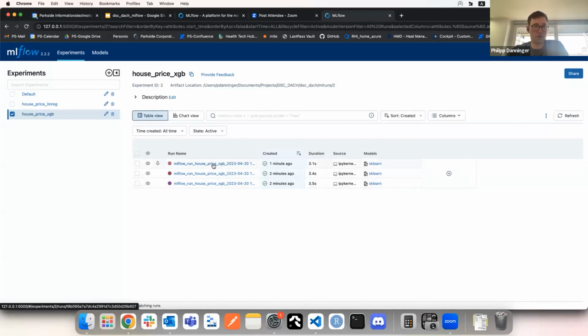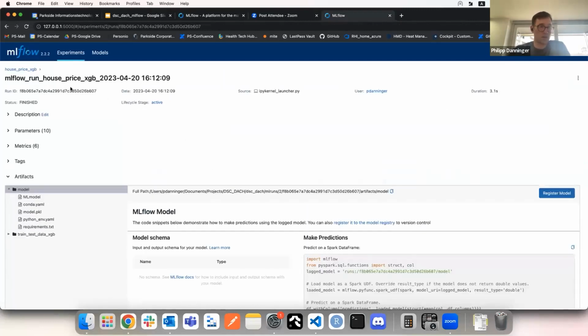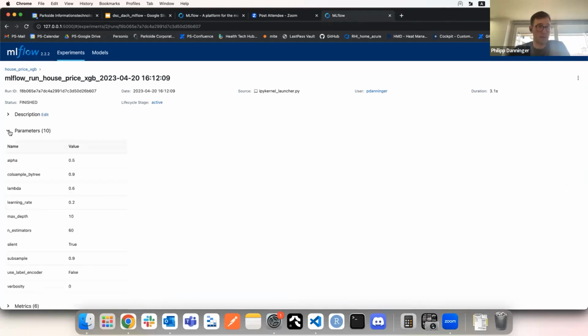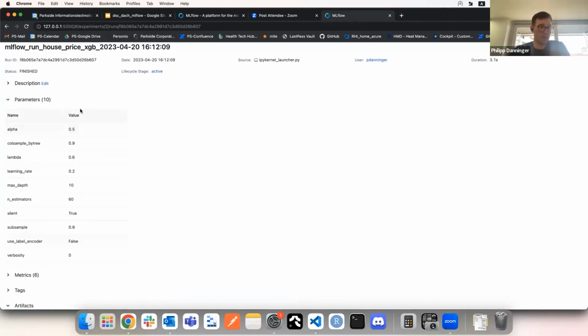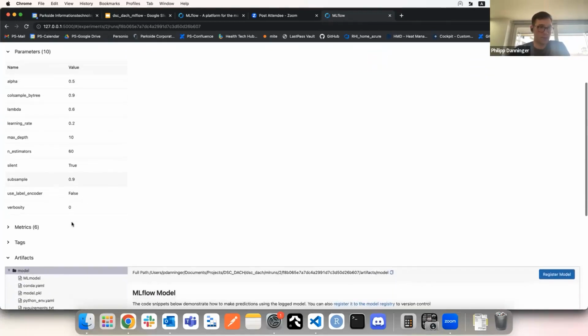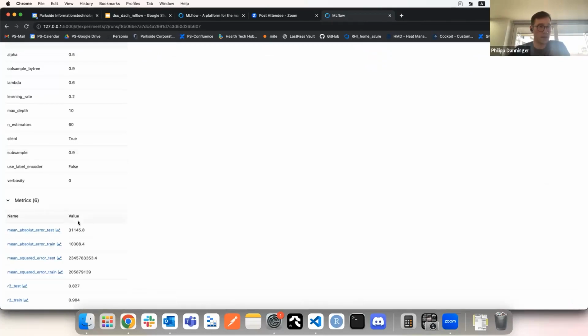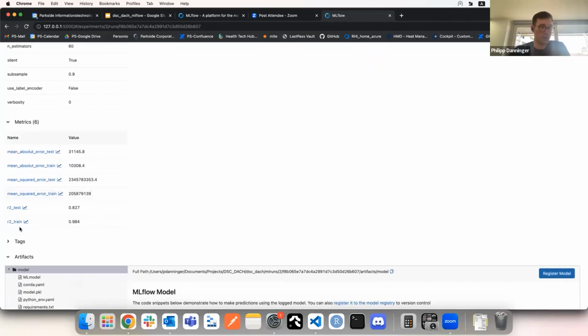If we look at one of these runs here, it also shows its specific ID, when it was conducted, who conducted it, in this case, me. We can see the hyperparameters that have been tracked. And then you can also see the performance metrics of this run.